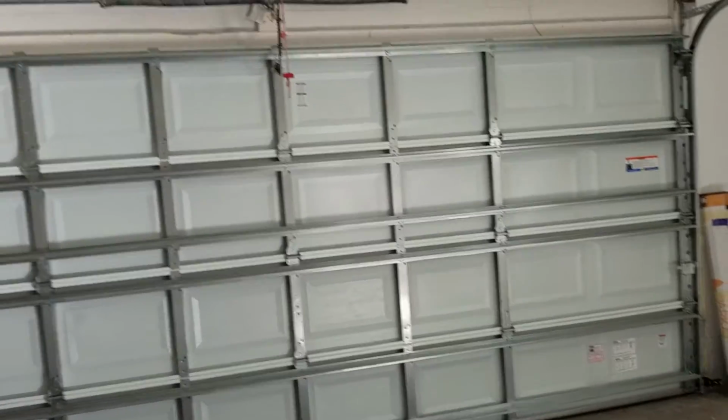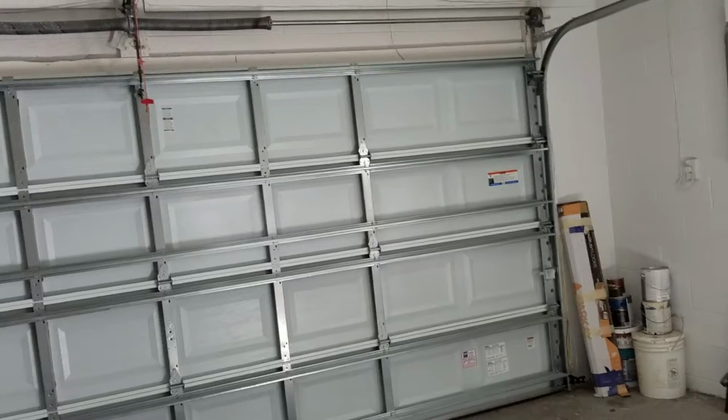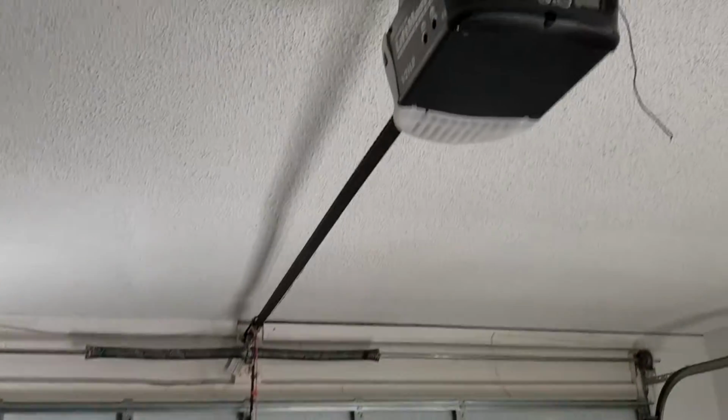Garage. Everything's good in here. The garage door looks relatively new, and those are wind bars on it. That's another thing that gives you points for wind. That's for wind. Don't say hurricane. No garage door would stay up in a hurricane. They fall. But those things help with high winds.